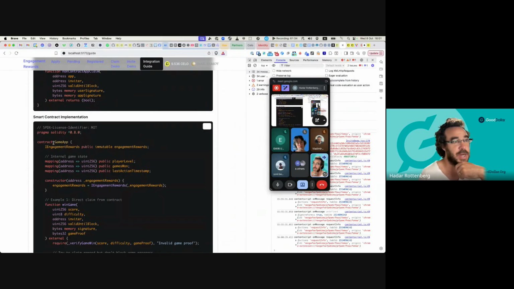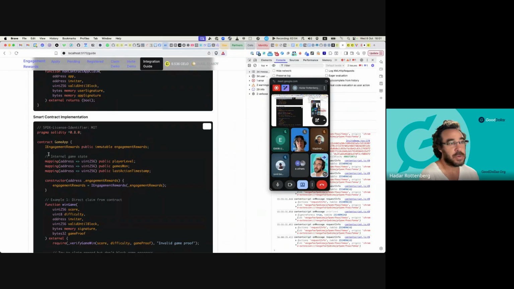You don't need to sign this request on your backend when a user requests, and it just makes things a little bit more secure, because you know that the user gets the reward once he actually interacted with your smart contract, once he actually used your application. So that's just more secure.